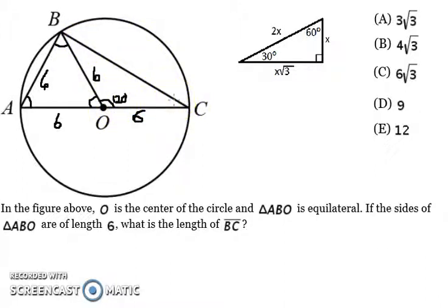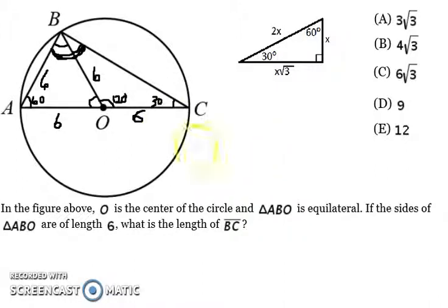That means that these 2 angles are the same. And if this is 120, 180 minus 120 is 60 degrees. And if these are the same, they're both half of that. So these are both 30. So you've got a 30 degree angle here, a 60 degree angle here. That means for this big triangle, this big angle here has to be 90 degrees. So that's our 30, 60, 90 triangle.